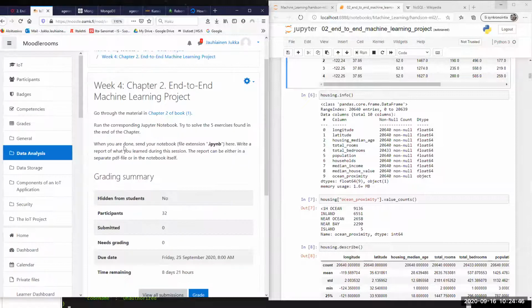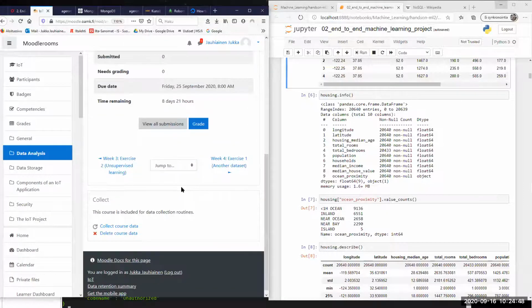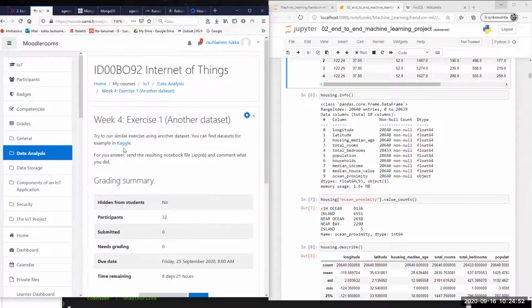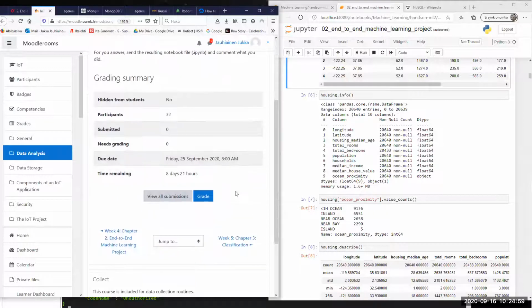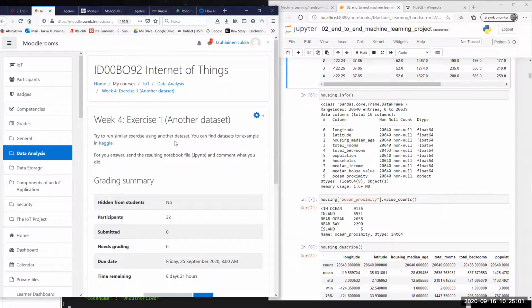But you should, there is another exercise also. Go to Kaggle and find another data set for this kind of classification problem. And run it through and then send your notebook and comment what you did.